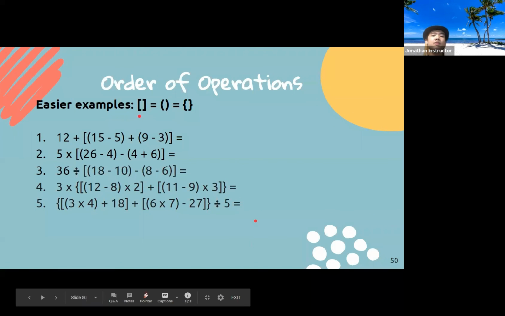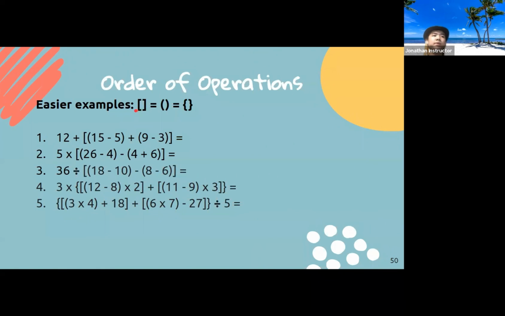In this case, brackets, parentheses, and curly brackets are all the same order because mathematicians don't want to get confused. We have this big bracket around this one. So we solve the parentheses first, and then we solve the brackets. The reason we use brackets and curly brackets is that if we use too many parentheses, everything will get too confusing. So I'll give you 2 minutes to solve all of these. They shouldn't be that difficult.